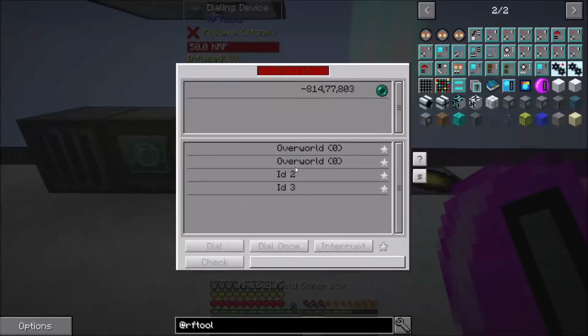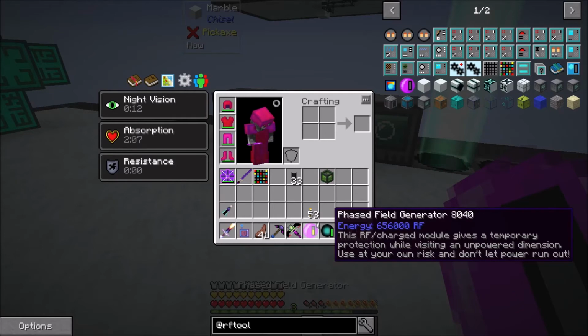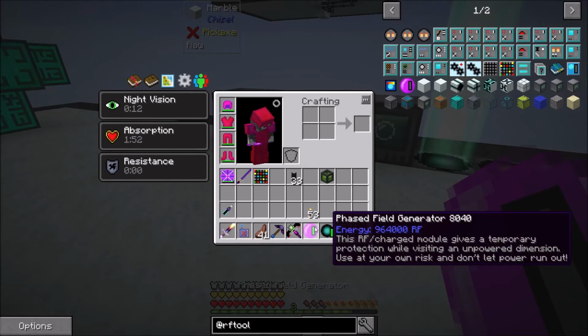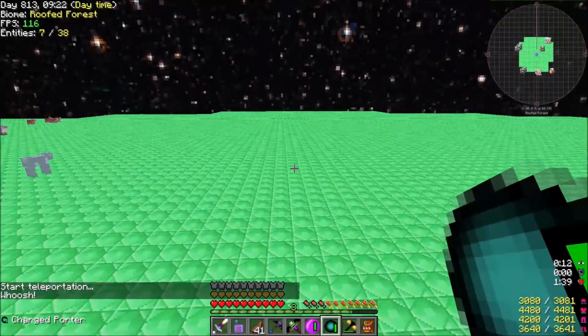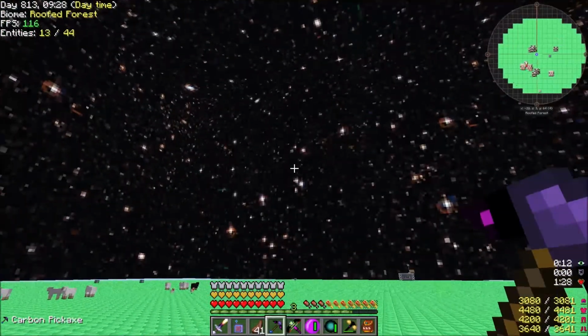Actually, while that's doing that, let's go over to our dialing device. We're going to dial to this one. And there we go. This thing is still powering. And if everything is right, we should be good here. Come on. Here we go. Oh, look at that. Is that not the prettiest thing you've ever seen? That's a weird sky.